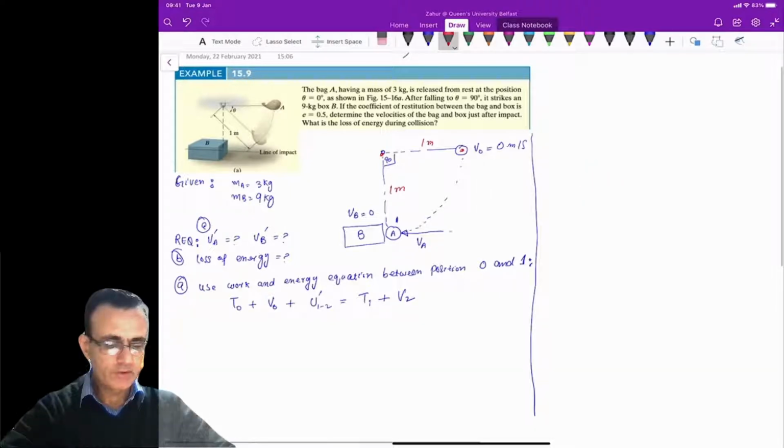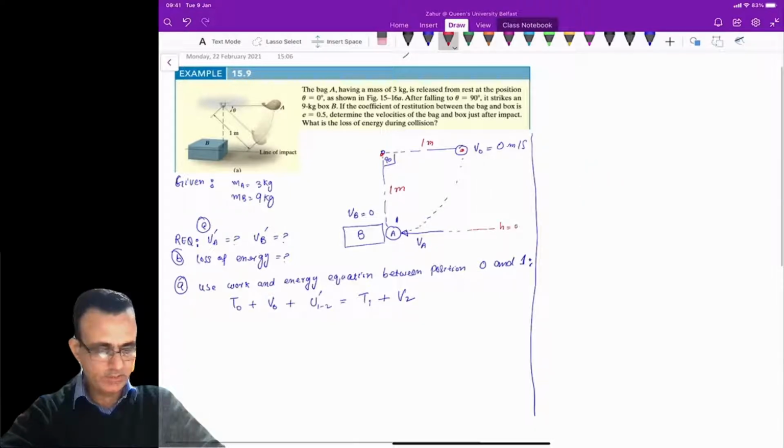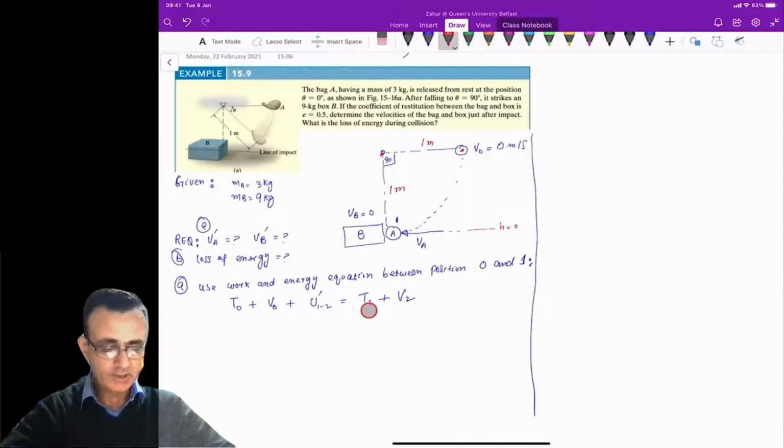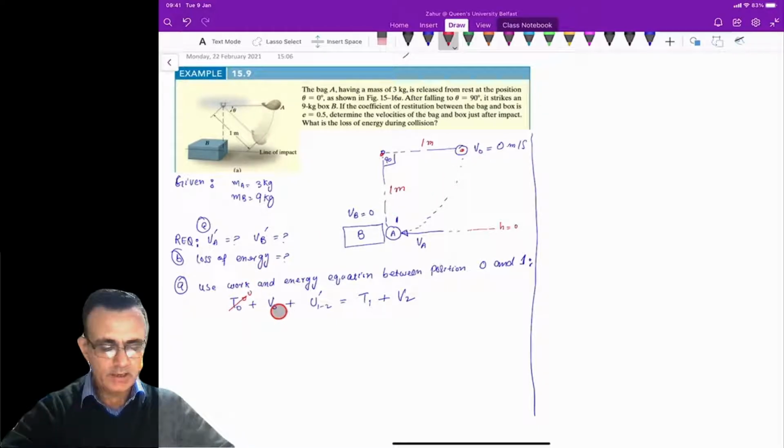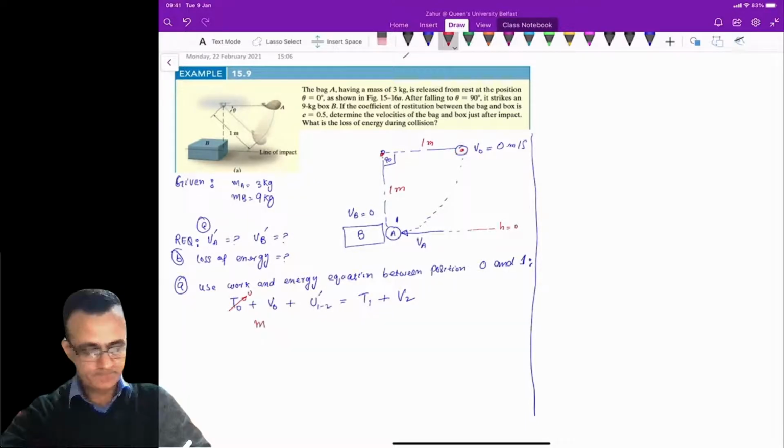Okay. So now if you take this as your h equal to 0 position here, then we can apply this principle. Now, if the velocity is 0 here, the kinetic energy is 0. So this means that this term will equal 0. Similarly, for the potential energy, in this case there is no spring, so there will be no elastic potential energy. The only potential energy here is the gravitational potential energy, which is mgh. So what you will write is m g h naught. So we will call this h naught here.